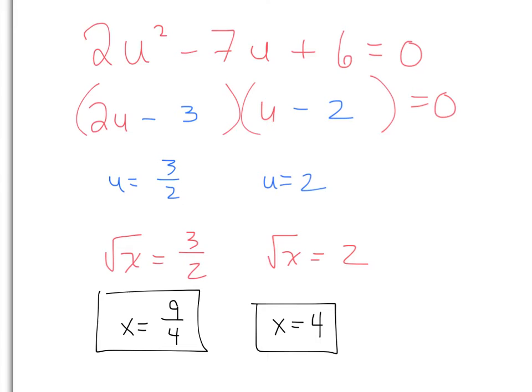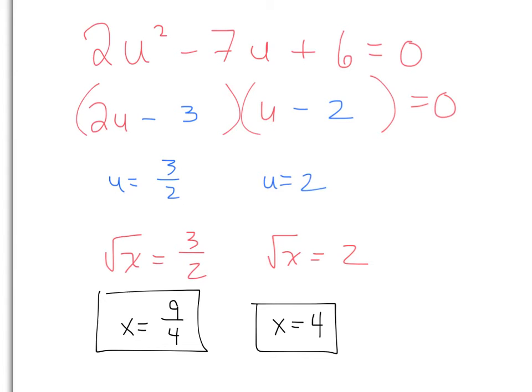This is a great problem for an SAT. The SAT is mainly basic factoring. They don't ask even advanced factoring. The factoring, believe it or not, is even less complicated. They never have a 2 in the front, which is sad. Factoring is real simple on the SAT. But it might not look like a quadratic. It might look like something like this, where you have to write it as a quadratic and then solve. That would be toward the end of a section on an SAT.